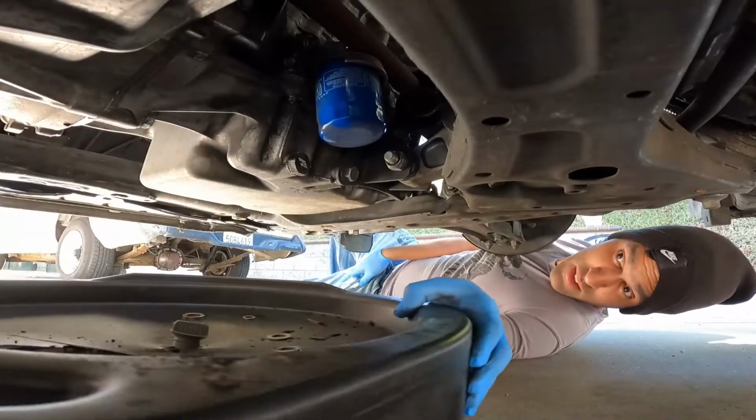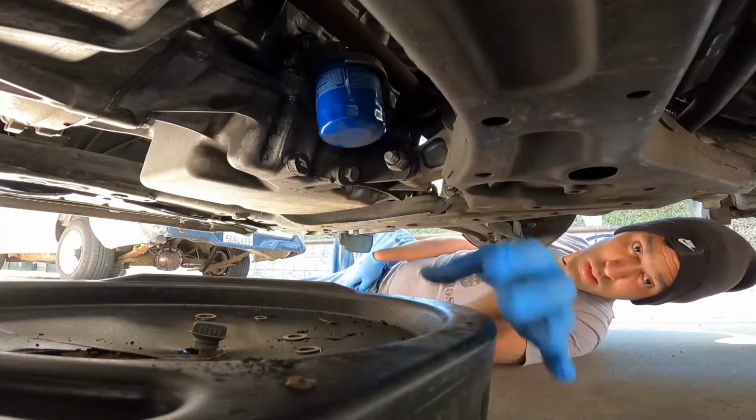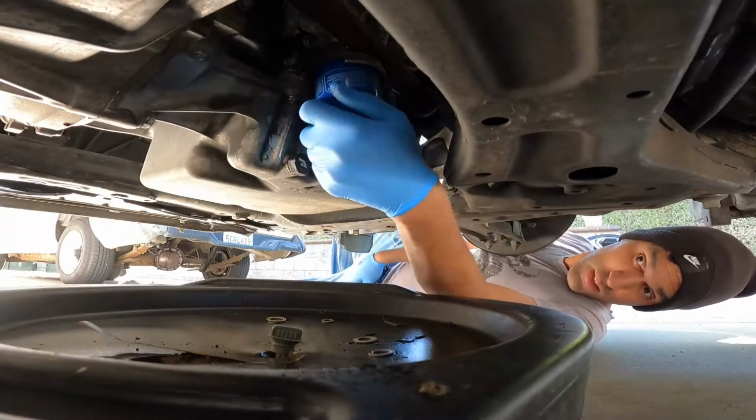See, I don't really tighten it too tight. Yeah, you put them hand tight.